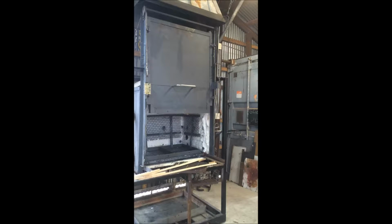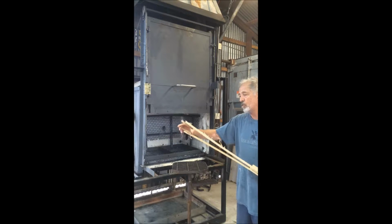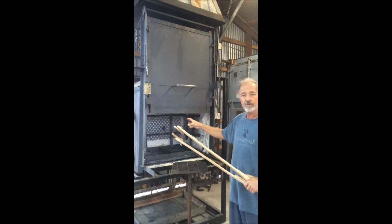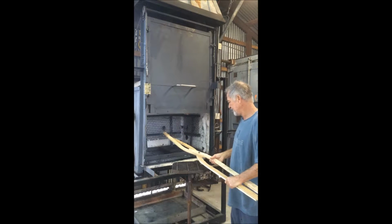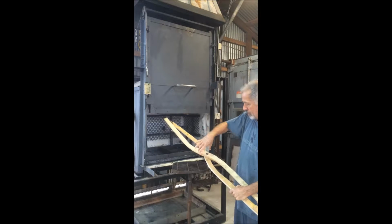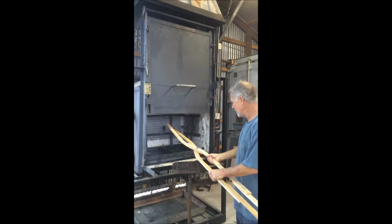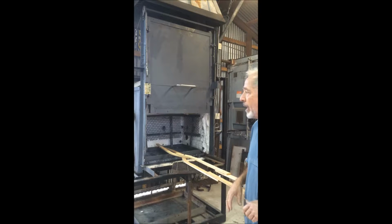So two projects here. One, to make some sort of support. I'm kind of leaning toward the overhead. And two is to make the tongs that will reach in and grab the molds. They're real long, so I'm thinking I'm going to have to use a hollow tube with solid stock. They'll just be too heavy. I think I need some sort of adjustable jaws because the molds are not uniform. They're all different shapes and sizes. I think these will do a pretty good job of grabbing whatever shape it is. And they're going to have to rotate, which means this part here with the fulcrum really needs to be straight so I can put some sort of pivot joint. So I'm going to start today on fabricating something, and I'll keep track.